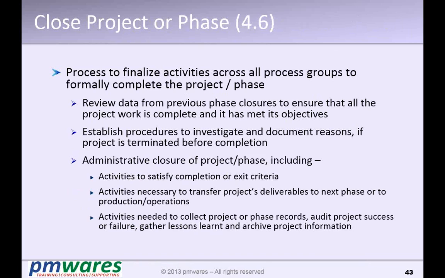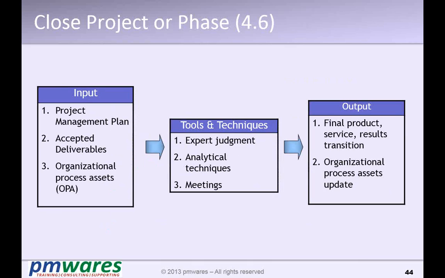Okay, and the last process in the integration management is close project or project phase, and that is normally the last process of the project also. The idea of close project is to archive the project data, transition the project deliverable to the next phase, that is maybe operation or manufacturing or maintenance or support, ensure that the project is really closed and exit criteria is met, document the lessons learned, and archive along with the project. These are the main processes in close project or close phase.